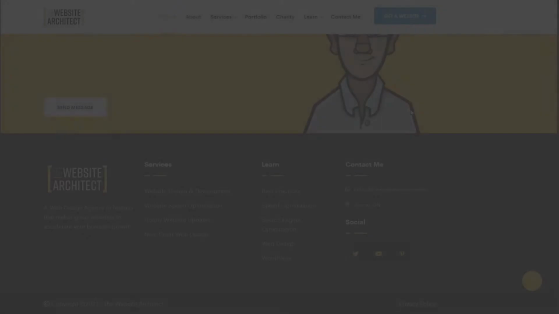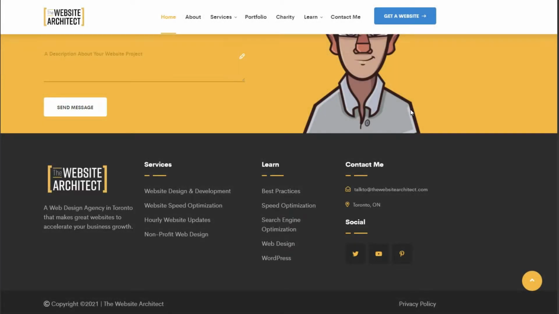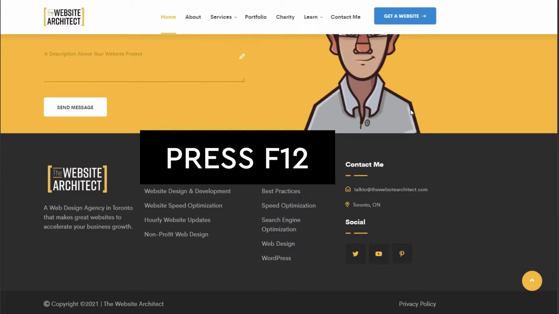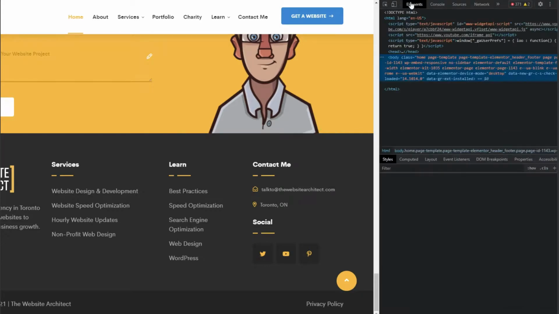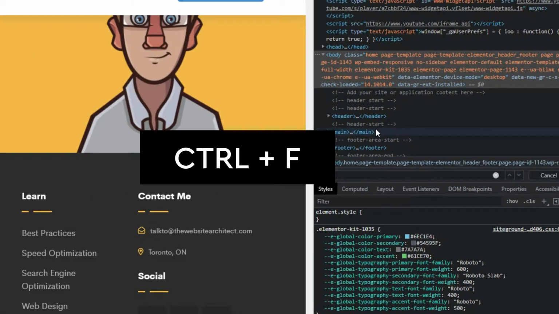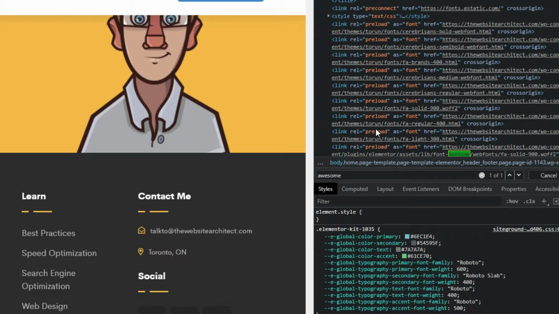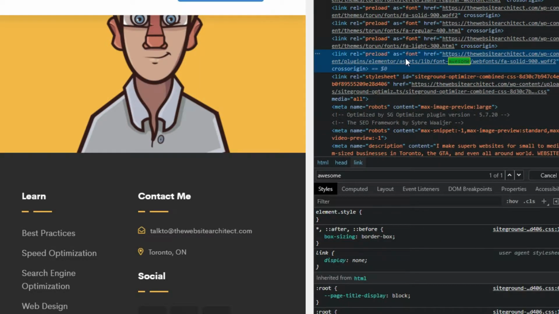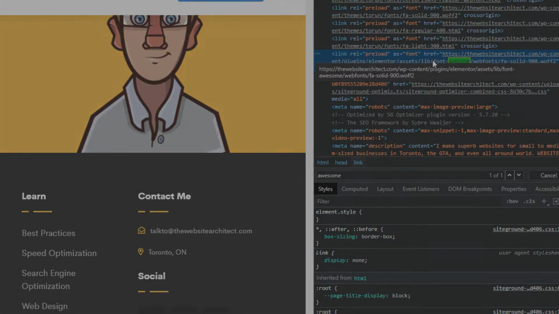To start, let's actually confirm you have Font Awesome on your website. This can quickly be done by going to your website, opening the Inspect Element tool, and then searching for Awesome. If you see any results for Font Awesome, then your website is using and loading in the styles that we are going to optimize. Assuming you're on WordPress, to begin you'll either need a File Manager plugin or FTP access.